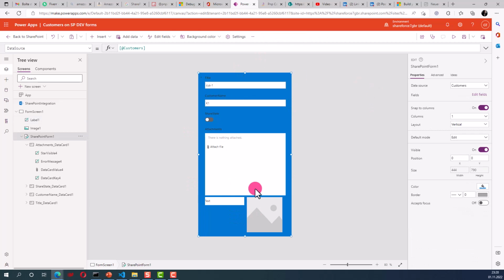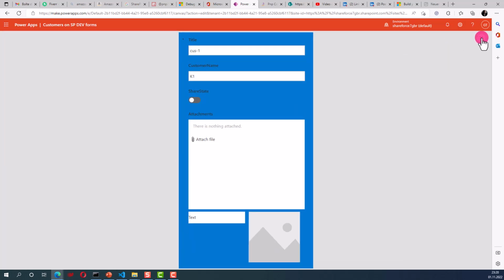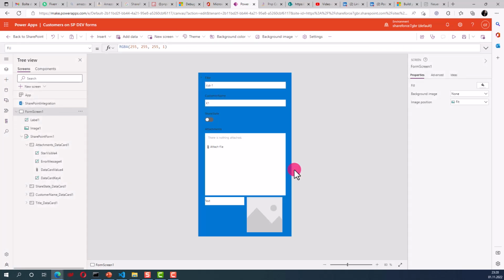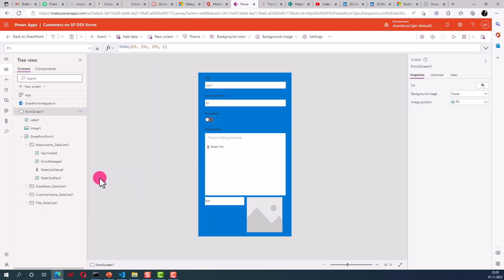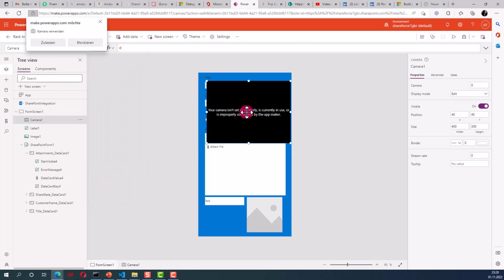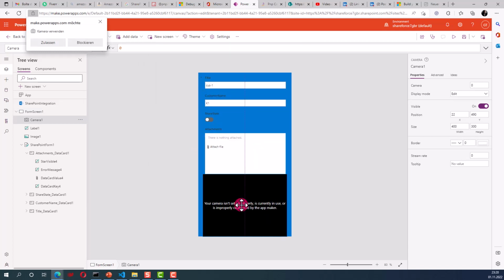The simple thing I want to show here is how I can make some changes on this form without coding. As you can see, when I close it again, we can just use Insert to add different components. You can also add a camera, and if I take the camera, then you can position the camera image here.